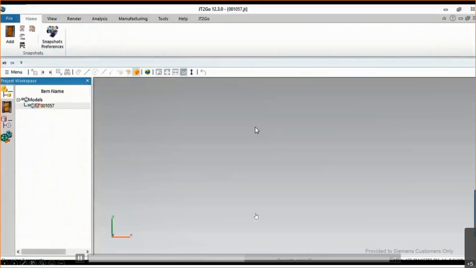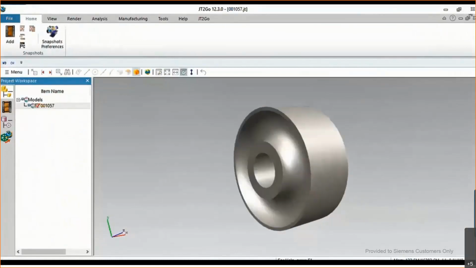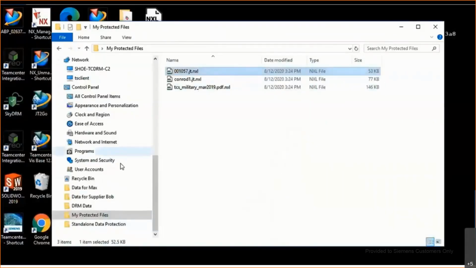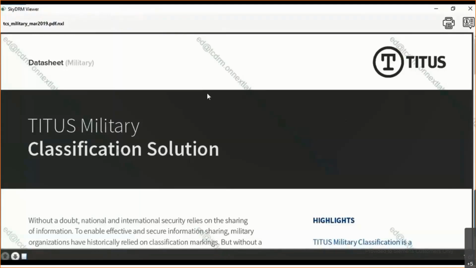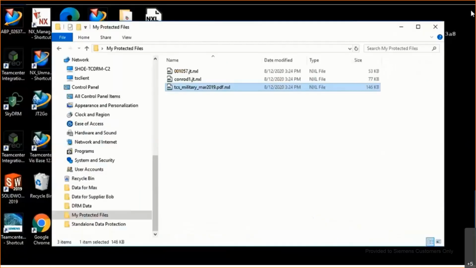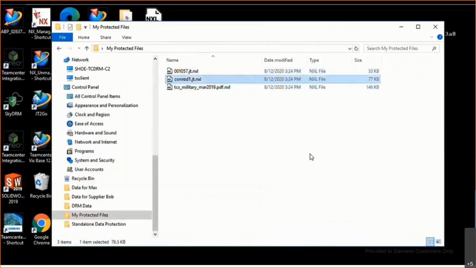All right, so here's our second file. In this case, it happens to be a roller bearing that opens up for the 1057 part. And then our last one that he wants to take a look at, the PDF, will open up. And again, it's got a watermark in it. In this case, we're using the date, time, and his email address. So Ed's happy with what he's done for the 3 files that he's protected, given the criteria and attributes that he wanted to use.